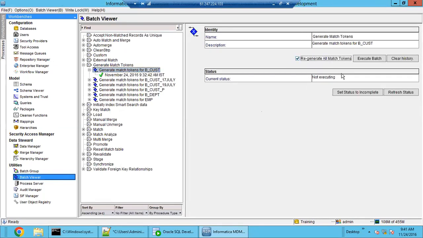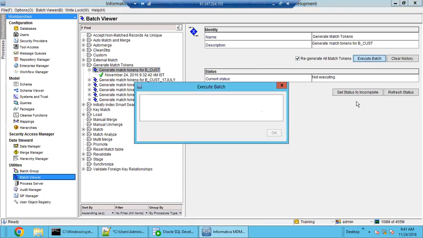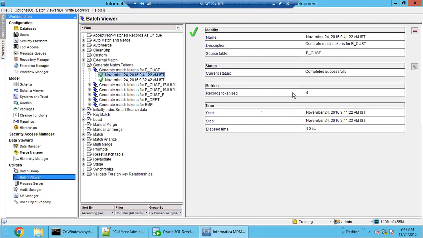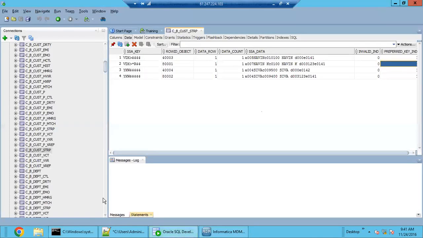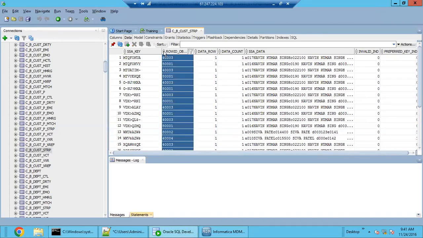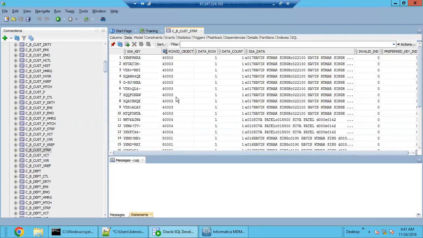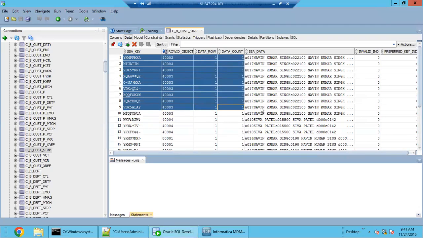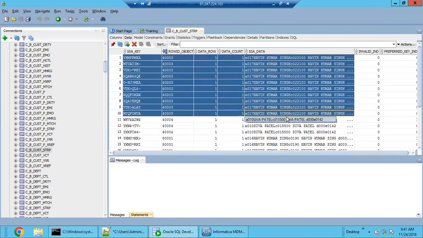Let's click on retokenize, because we already had some tokens, so it will again retokenize the existing data. Now let's come to the STRP table. See, now we have lots of tokens. We understood why: because we have changed our strategy to generate more tokens. Let me arrange it. For one record here, Naveen Kumar Singh, how many tokens do we have?